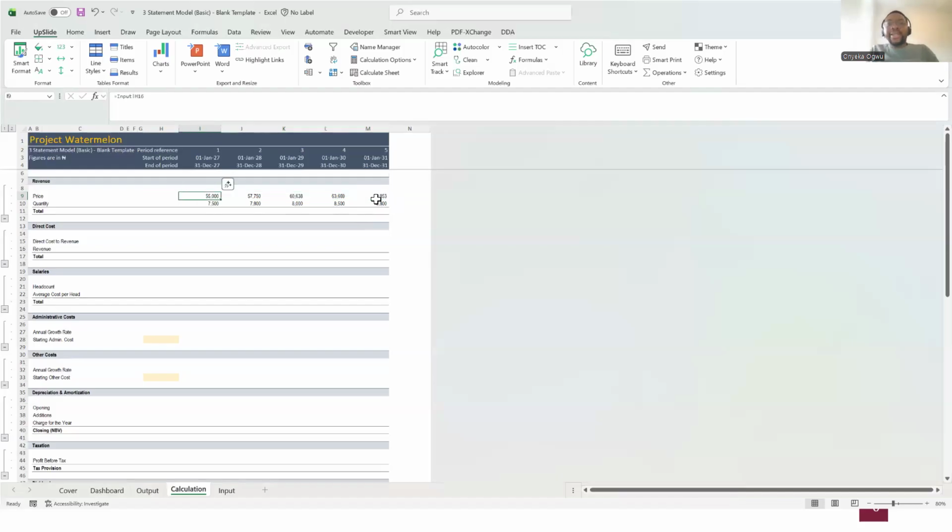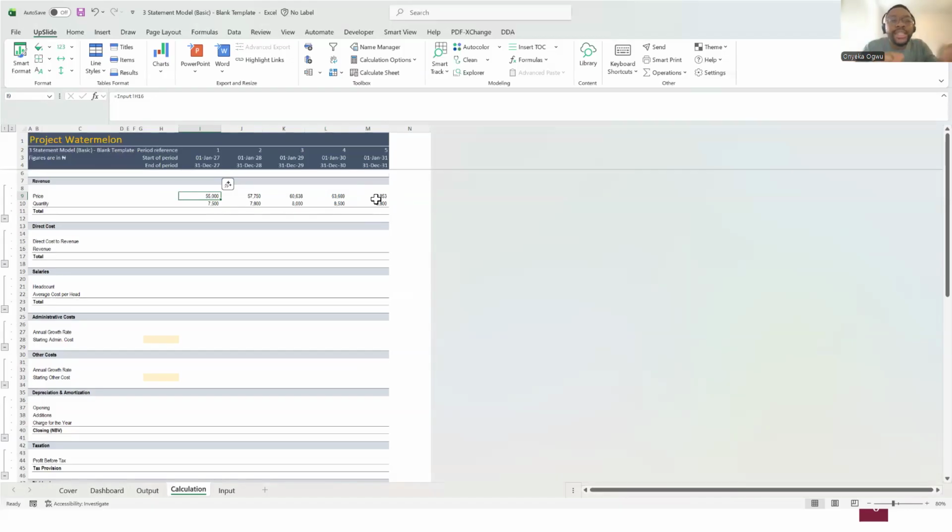So I will show you the way to make it watertight. What we call using a flag, or an anchor. In English terms, what we want to achieve is that the year one price should remain the same. If it's year one, give me the same price. But if it's year two, then give me the formula. That's what I want to do. Year one, give me the same price. Then if it's not year one, give me the formula.